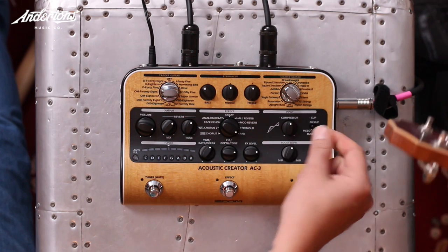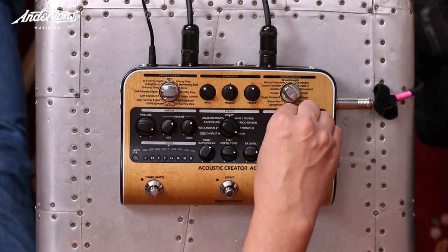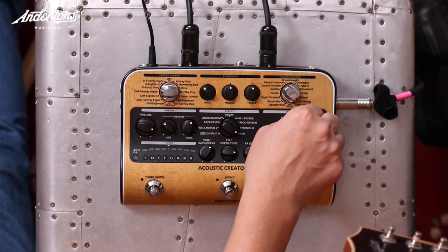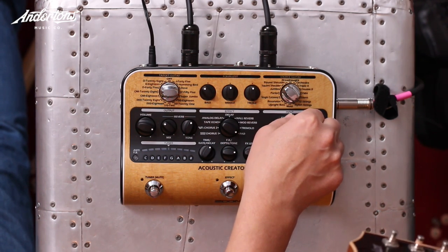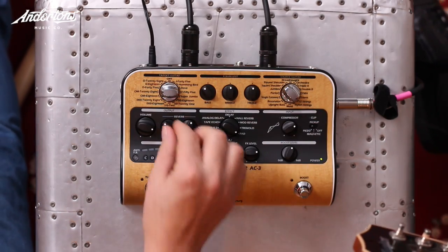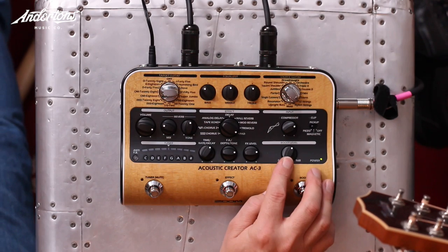So, other side, compressor. Let's just hear what happens when I turn it all the way down. Why wouldn't you want that on all the time? Just feels good. Immediate feel good. And then boost. Boost. So up to 9 dB, so all the way off.